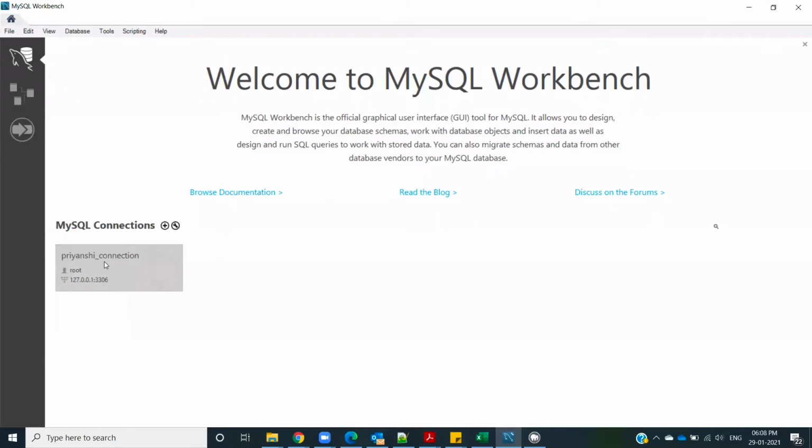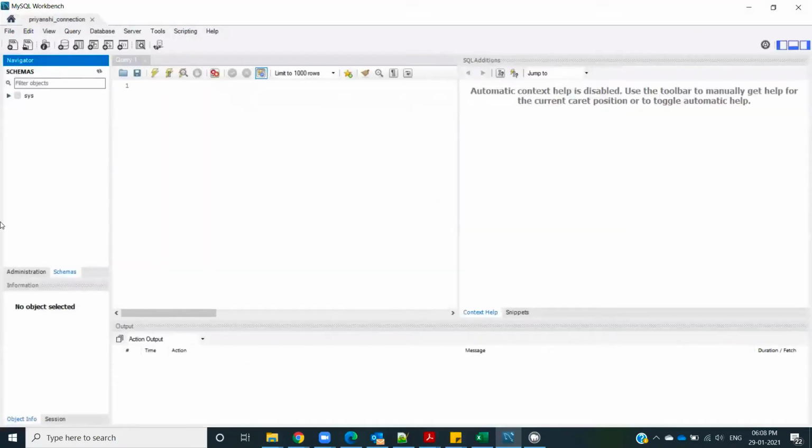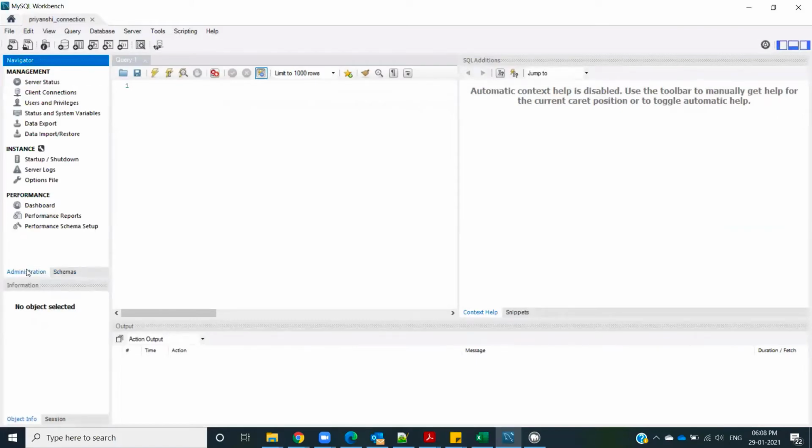To access the SQL developer, I'll just double click this connection, and it'll show me something like this. This is something which you must be seeing for the first time when you access this SQL developer window. To give you an overall view of what it is, this is the query editor, the query section. This is the page wherein you'll be writing your scripts and creating the SQL queries.